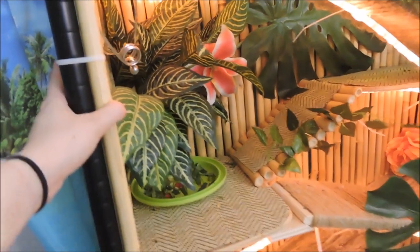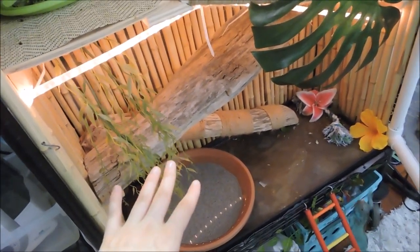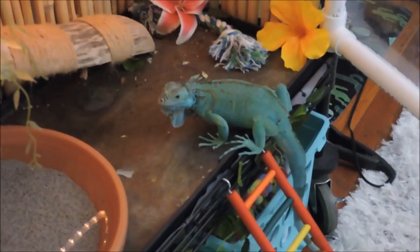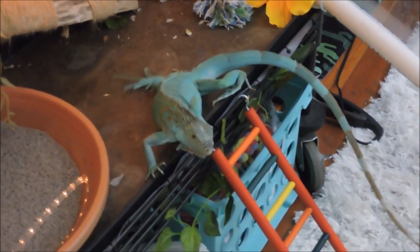And this is a dimmer that I have attached here. This was for the light that I had down on the bottom, so it wouldn't get too warm because, you know, you go down to get away from heat. I just wanted it to be warm enough that the water wasn't freezing. See? Doesn't use the ladder. I'm so glad I used my PetSmart gift card to buy you a ladder that you don't ever use.